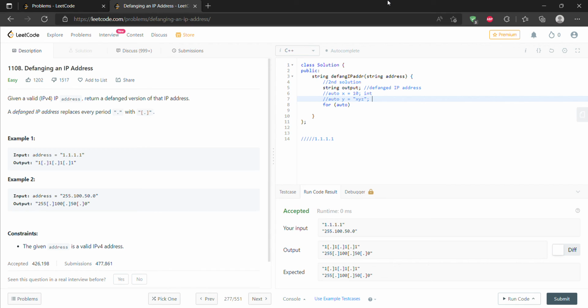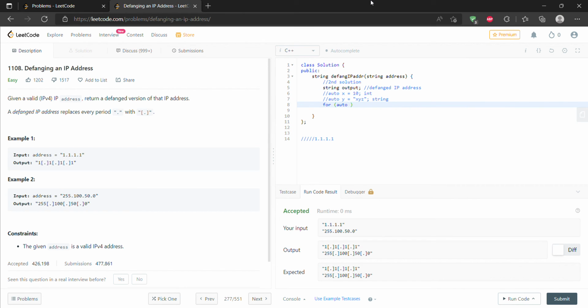In this case, auto will automatically be assigned as a string. So it works like a keyword that's gonna hold any data type that the variable is holding. For example, the x variable is holding 10. 10 is an integer data type, so auto will automatically become an integer data type.